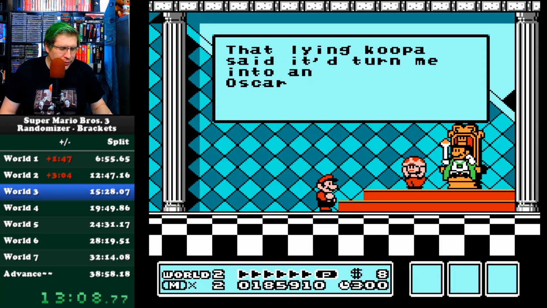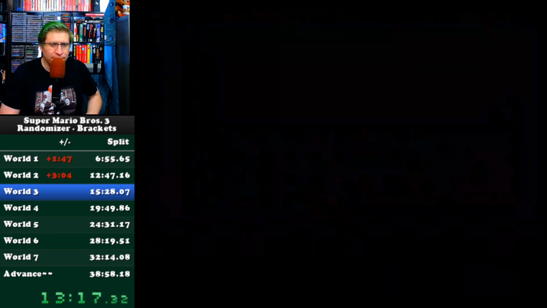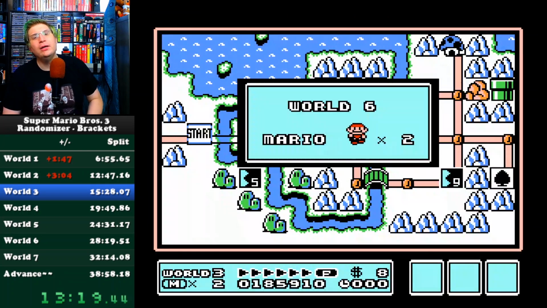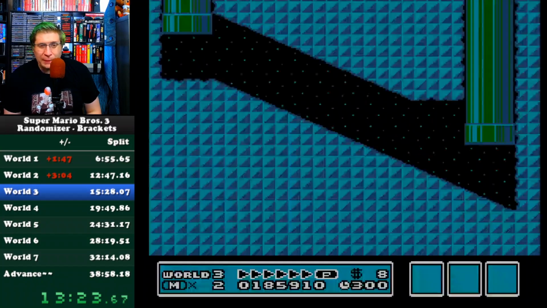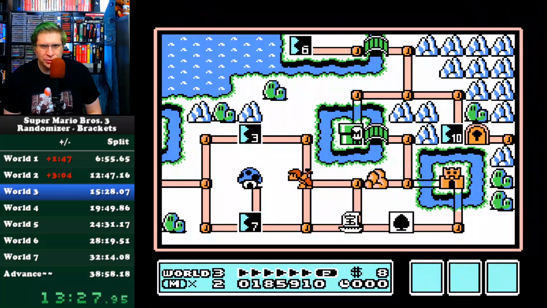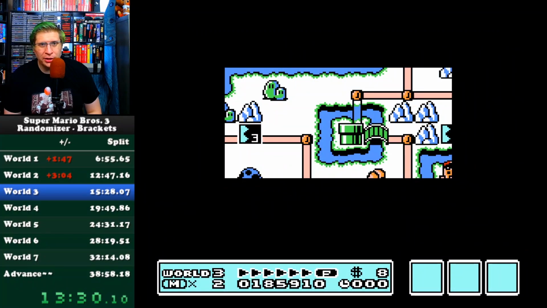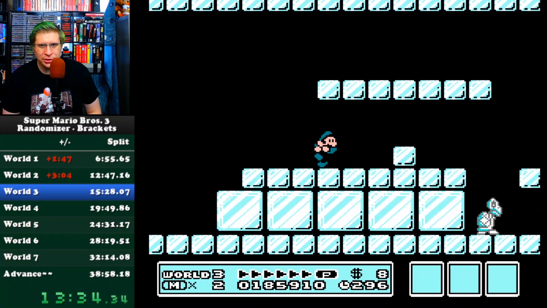And also, something else that's been a little unique, that Lion Koopa said, turn me into an Oscar Mayer wiener. I'm mashing buttons here, trying to get through this quickly. There we go. A Tanuki suit. And World 6 is one of the longest worlds, typically, in the course of a randomizer run, because you never know where these pipes are going to drop you off. That was pretty good. That's actually really nice in terms of a pipe location.